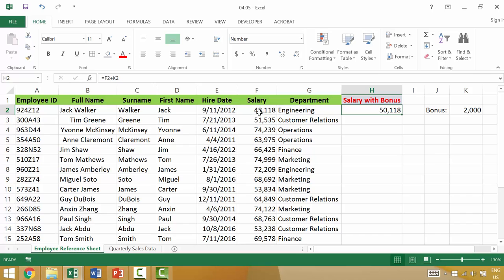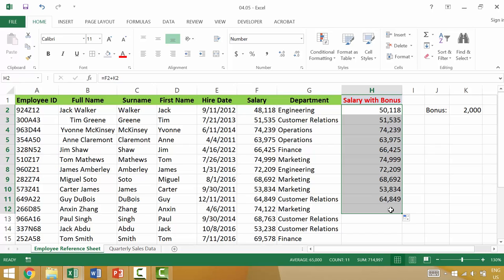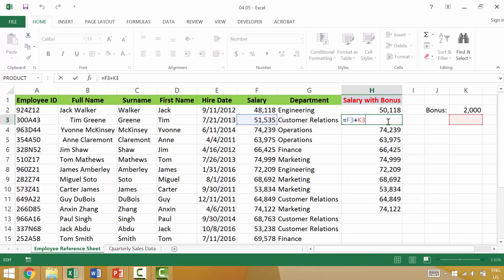We notice that if we add $2,000 to 48,118, we get the correct amount, and then we'll drag down. But there's something weird going on here, right? This person's apparently not getting a bonus, this person's not getting a bonus. 63,975 is the same amount. We want it to be 65,975. Now, these people probably aren't going to be very happy, and why aren't they going to be happy?